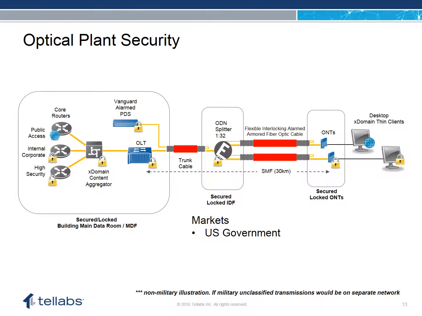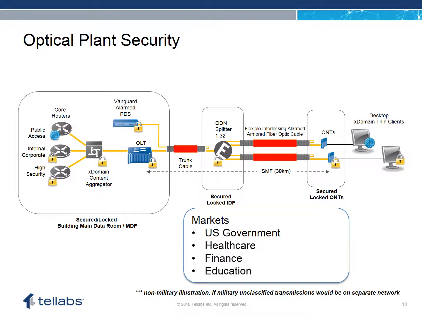All Secure PON is a means of building highly secure LANs by combining the inherent security benefits of optical LANs with armored, alarmed, and monitored fiber cabling. All Secure PON delivers unparalleled performance, security, and information assurance. It is JITC certified, NSTISSI 7003 compliant, and deployed throughout the U.S. Department of Defense. All Secure PON can now be utilized by other vertical markets, such as healthcare, finance, and education, which experience the high costs associated with data breaches and thus require highly secure LANs.